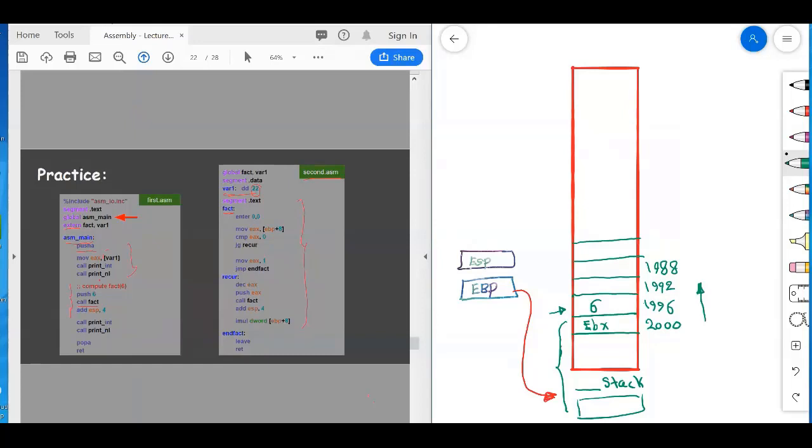And what will be the return address? So we said that when we call the function, we expect that the function is going to do something and then come back to the next line, right? Assume that the address of this line, add ESP, is some value in the heap, right? And assume that we give it a label of L1. In this example, we give that value as L1. Let me just erase this. Write it again.